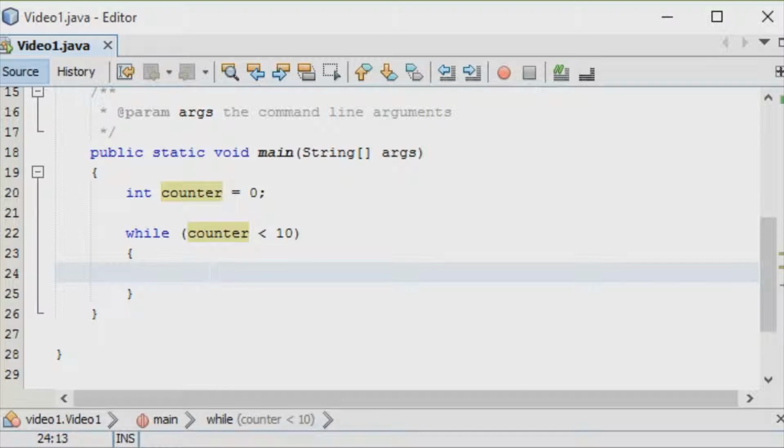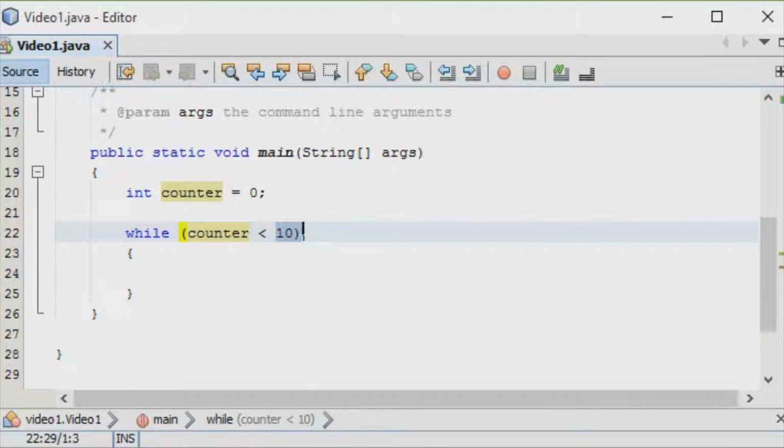This while loop is just going to loop infinitely unless we make it so counter increments by 1 or some sort of number.